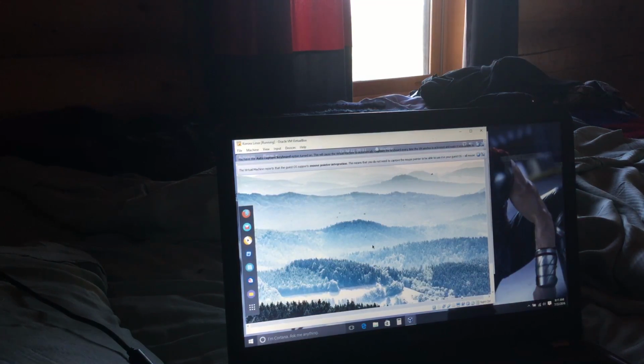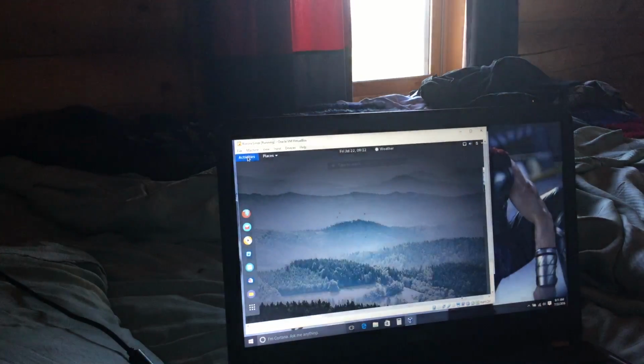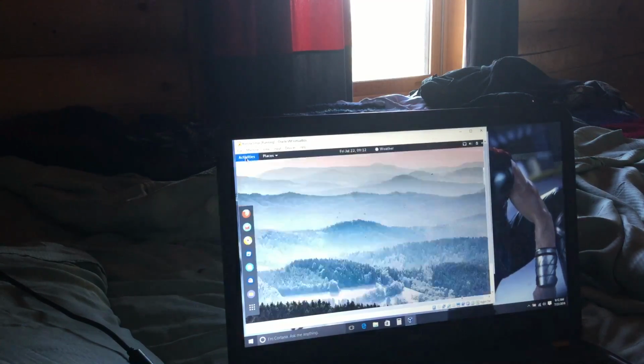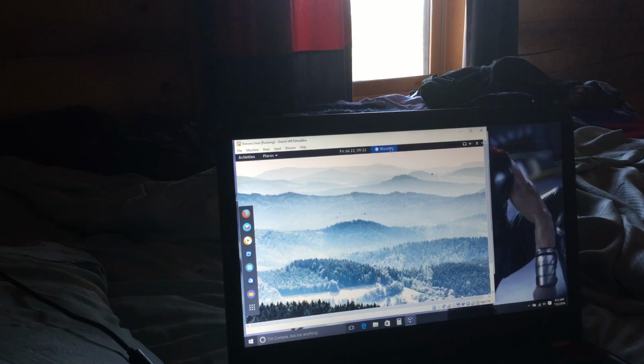And see, here's the desktop for Corora Linux. See, it has Firefox here. See, activities, and when you click on that, it just makes it go dark because see, this is already here. And weather, so you can know what the weather is.